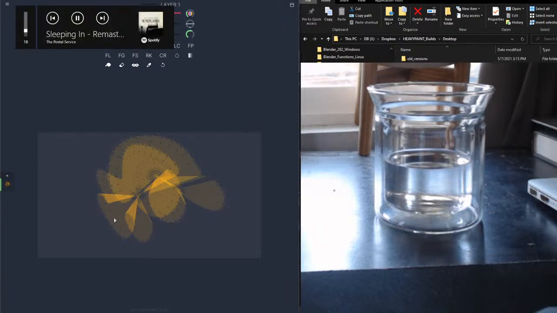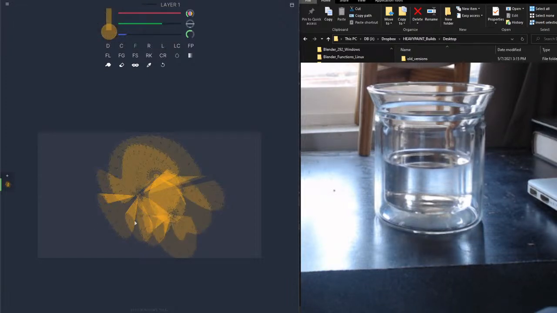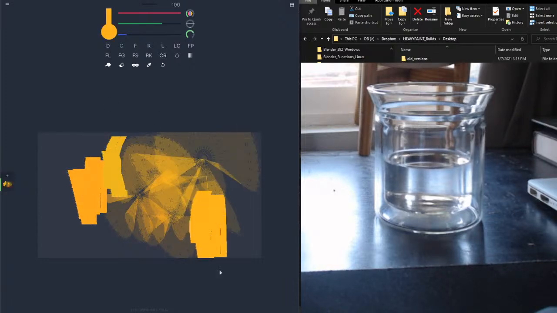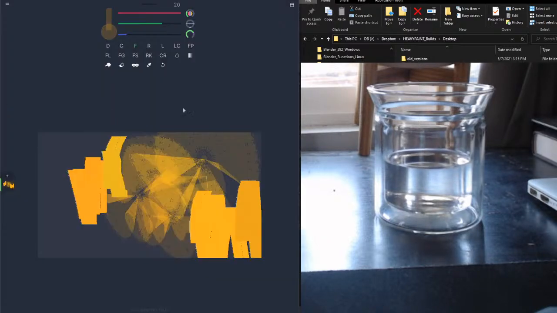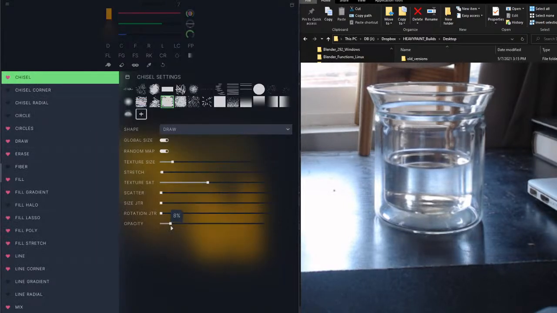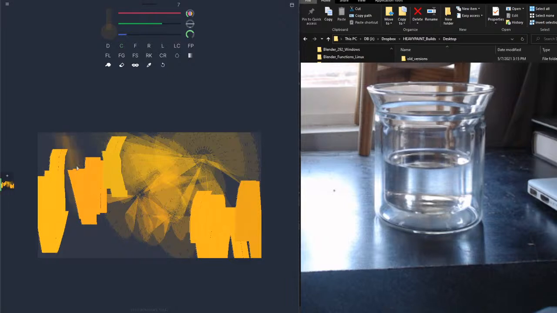Alright, before I get started, I'll just quickly go through the changes from today. The first change is that opacity is now remembered by tools, so you could have different tools with different opacity. If I click on a tool twice, like this F, the fill tool, I can change the opacity over here and it will be remembered. Now we're on the chisel tool and it has a different opacity. I can change this one, and you can just switch back and forth to different opacities.